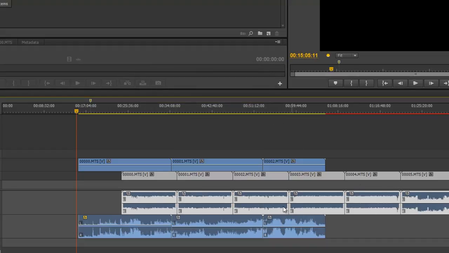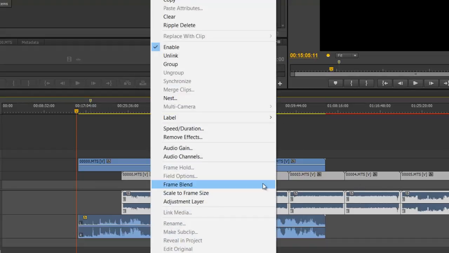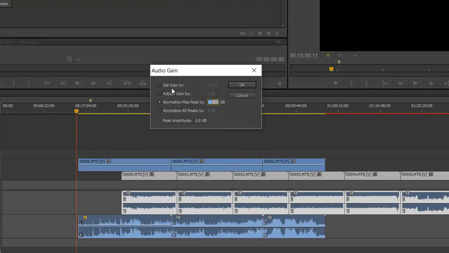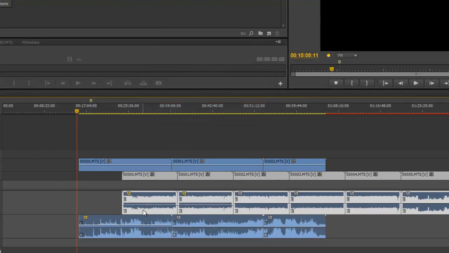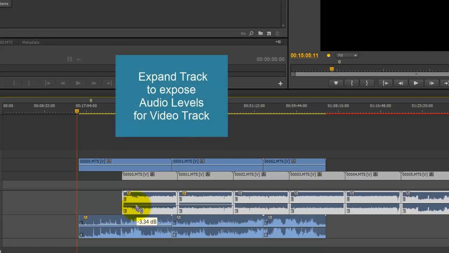You can see that's a lot better. And then if I decided I wanted to affect it a little more, you can go back in and you can adjust some of these other peaks. And then if you need to take the volume down a little bit more, you can always go to your volume control, which is along each video clip on your timeline.